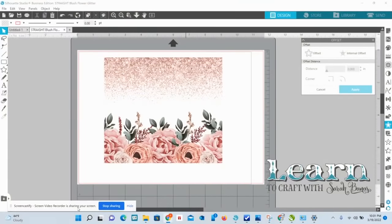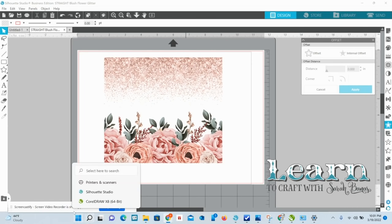Okay, so here we are. We are in Silhouette Studio. You can print from any program that allows you to print to the size that you want your design to be. So Silhouette Studio, or Inkscape is free. You can get that at Inkscape.org. That's for PC or Mac. There's lots of programs you can print from.